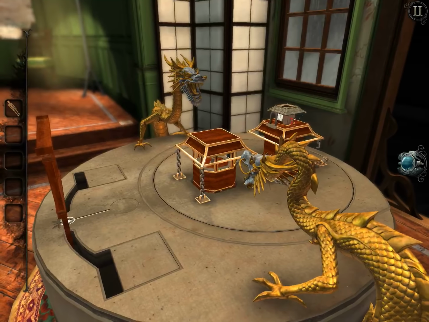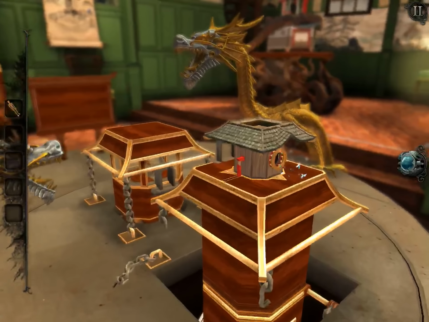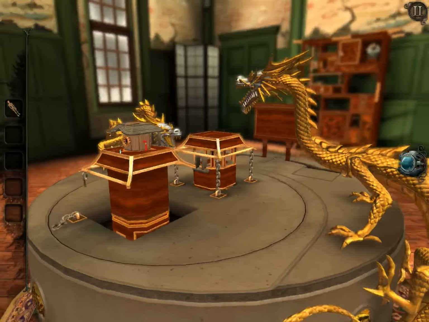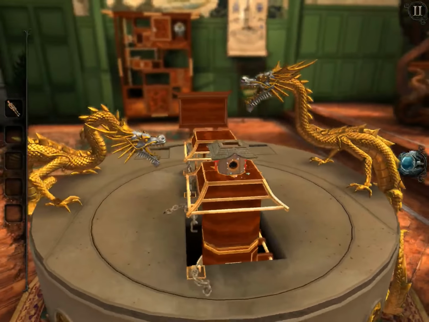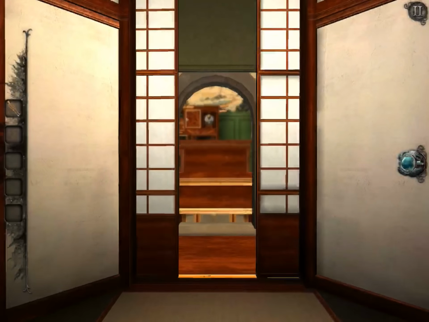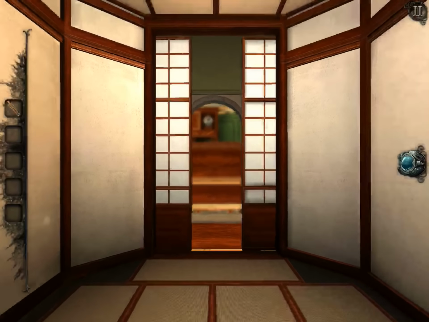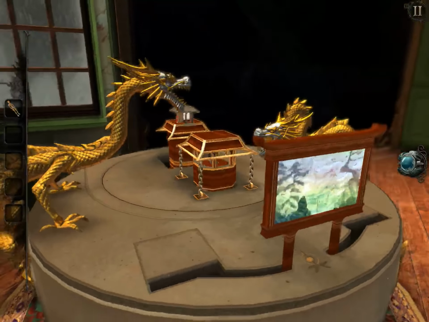Now what you need to do here is you want to get from this first one into the second, but as you can see, they're on a different level. If you go in, I can show you just for fun. But if you go in, there's nowhere for you to go. See? But you can see the dragons, there's just nowhere for you to go. So leave. And go back to the window here.